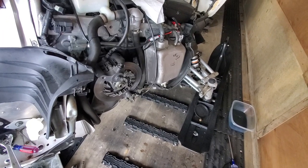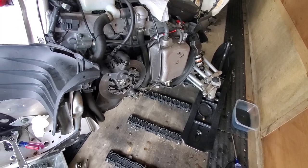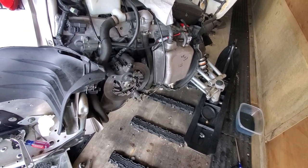All right, so we got this job all finished up. We're gonna go ahead and put the side cover back on, re-secure it, and everything should be good to go.